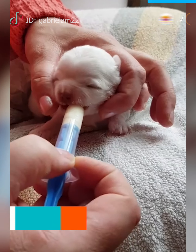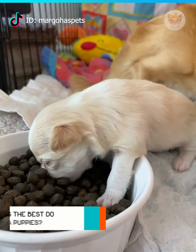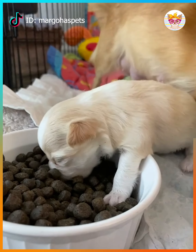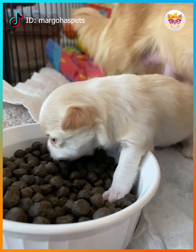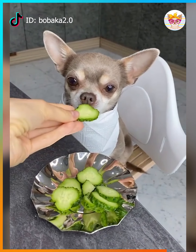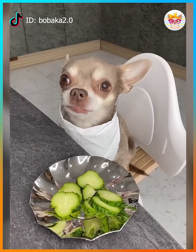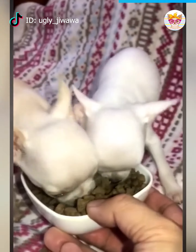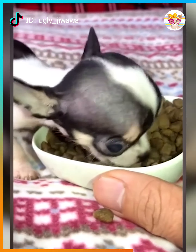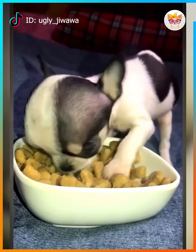Puppies need plenty of calories and protein, much more than a mature dog. Therefore, they need a diet that is specifically formulated to help them grow and develop correctly. Chihuahua puppies also have a very fast metabolism, so they require several small meals throughout the day to keep their blood sugar level stable. Under 3-month-old pups need around 4–6 separate meals a day. Some snack time can also be helpful.